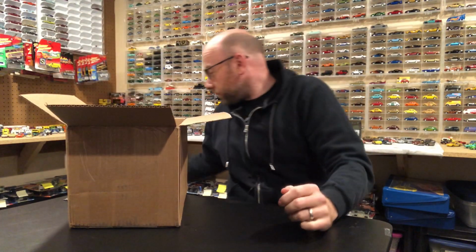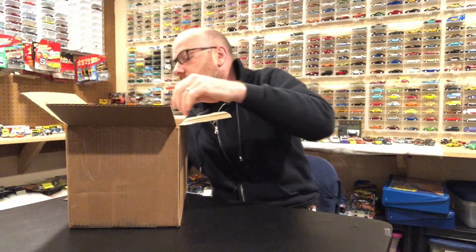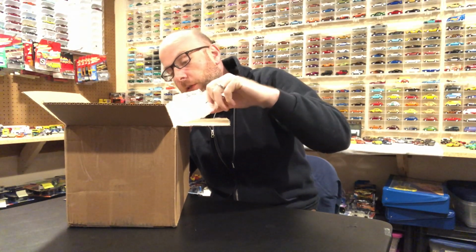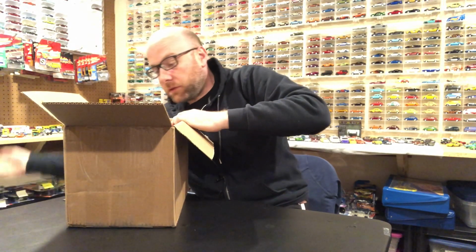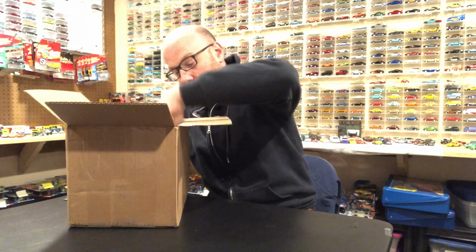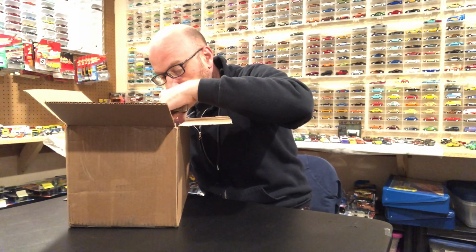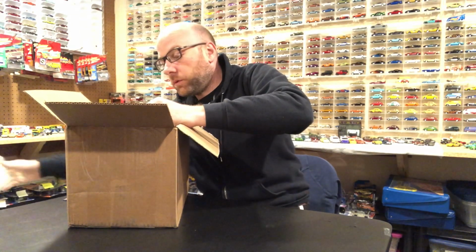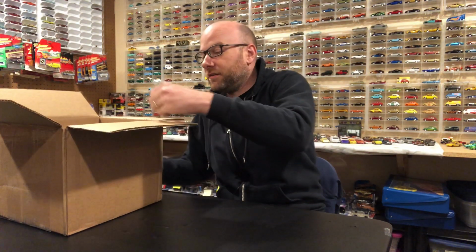So we got some bubble wrap, which is awesome because I can always reuse the bubble wrap. Some more bubble wrap, just making sure I'm not missing anything. Okay, so right on the top, there's some ridiculousness going on. Now, I'm just going to get rid of some of this bubble wrap before we get too crazy. Oh my goodness. Yeah, this isn't going to be disappointing at all.